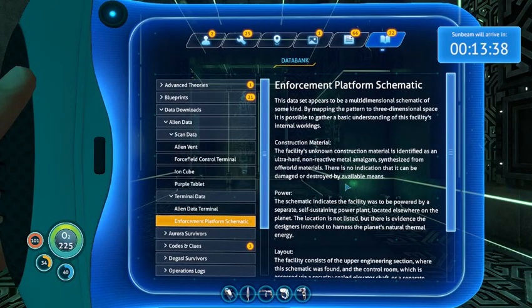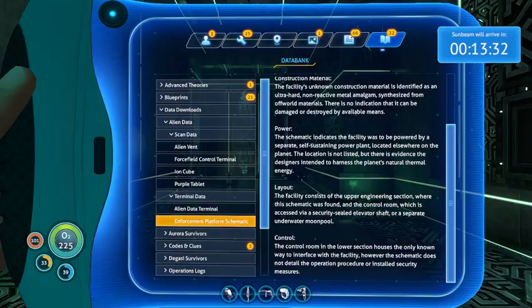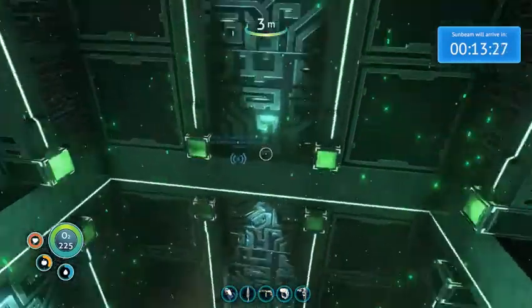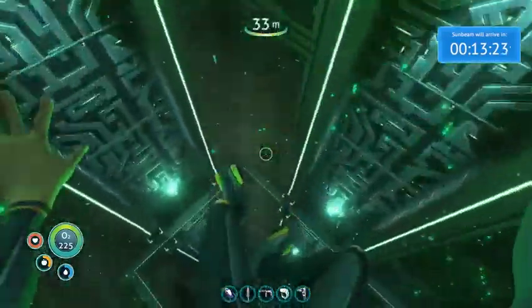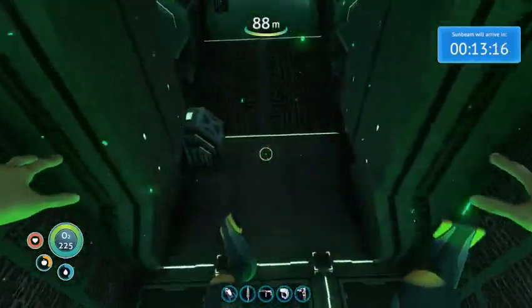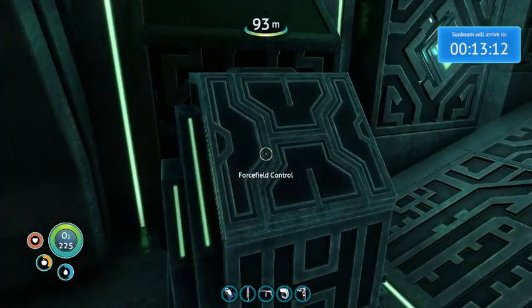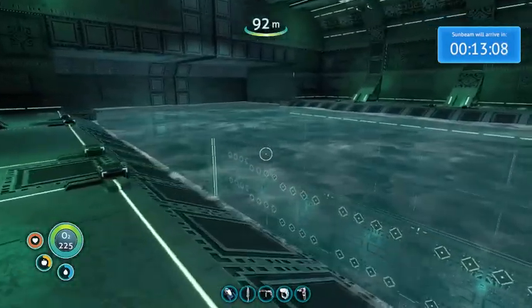Enforcement platform schematic. So now we know what this thing is made of. It's made of some crazy material, it's getting power, it's got a funny layout, and it's controlled from downstairs. So, we're gonna try and control it. Whee! Now this is a really cool way of getting places, just saying. Nice. Force field control. And look, we've got a moon pool.